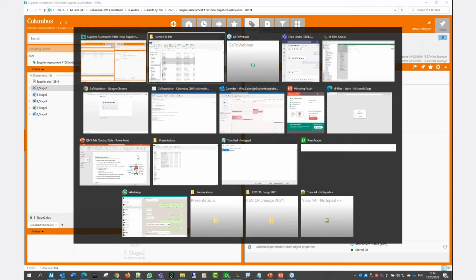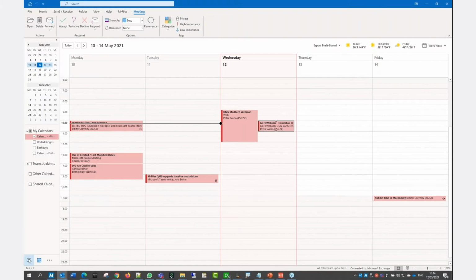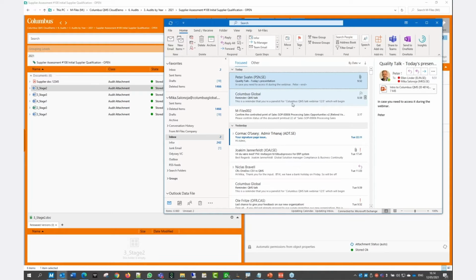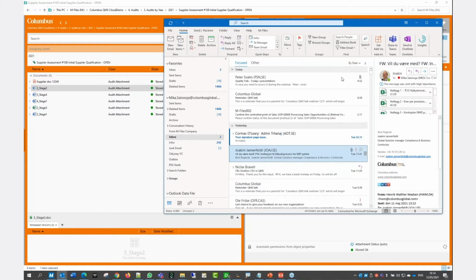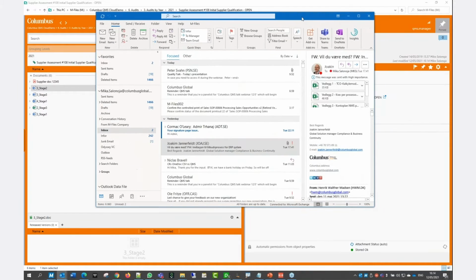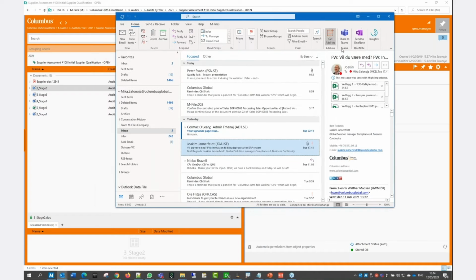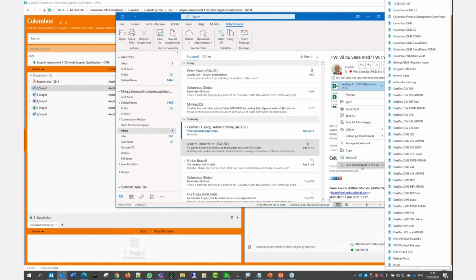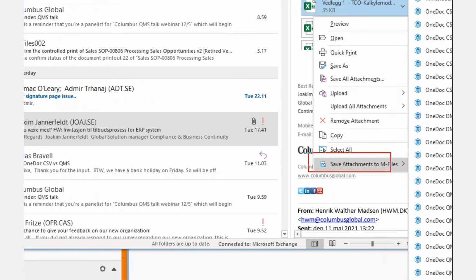I can also go to my Outlook and look at my emails. Here I have an email from Joachim. I could grab some of these attachments and just save the attachment as a document to my QMS system.